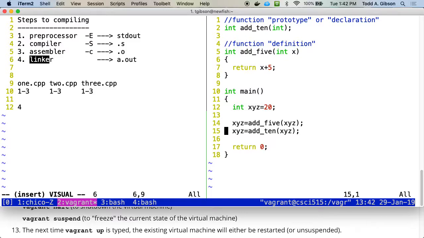All right. So, any questions? Yeah. Some languages don't use header files, they multi-pass. How does that work? I couldn't tell you exactly.